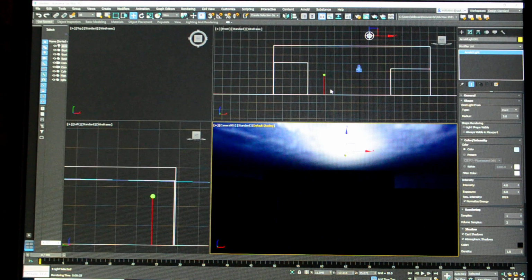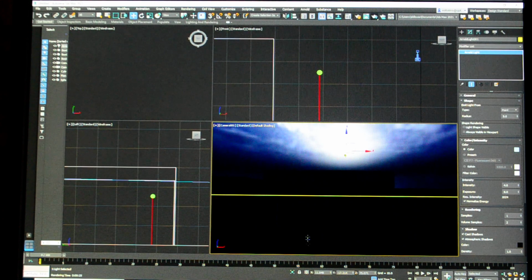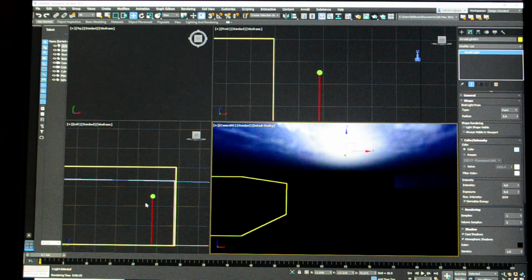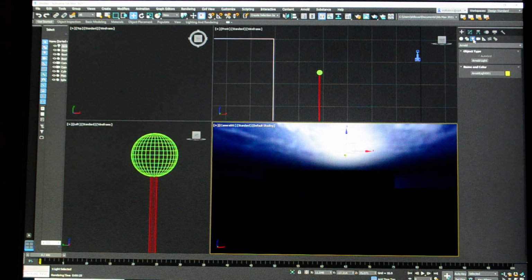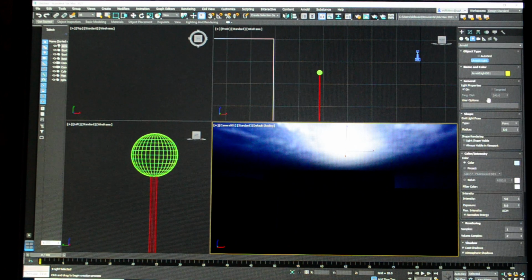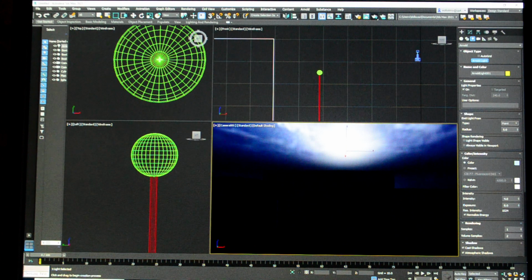Okay. All right. So I've got my lamp post, which is right here, and it needs a light. And this is very simple. No way would that stand up in real life, but for the sake of this tutorial, it works fine for just a quick little light. I'm going to get my Arnold light, and under shape, point light works. Okay, and I'm going to put it in the middle of my globe.